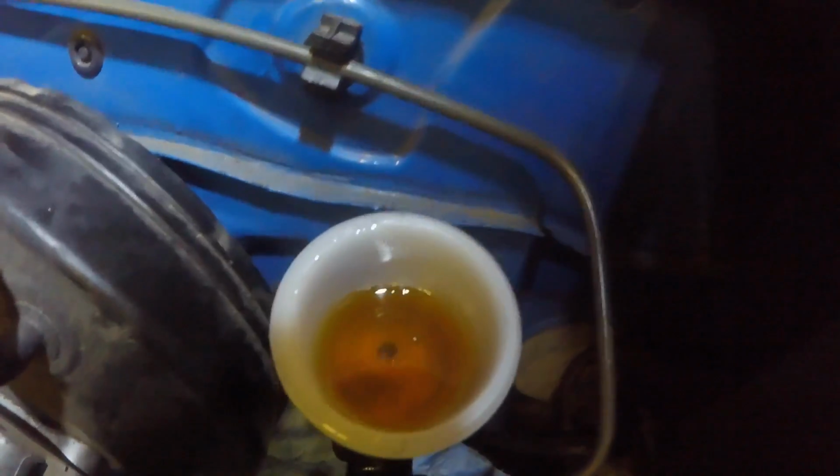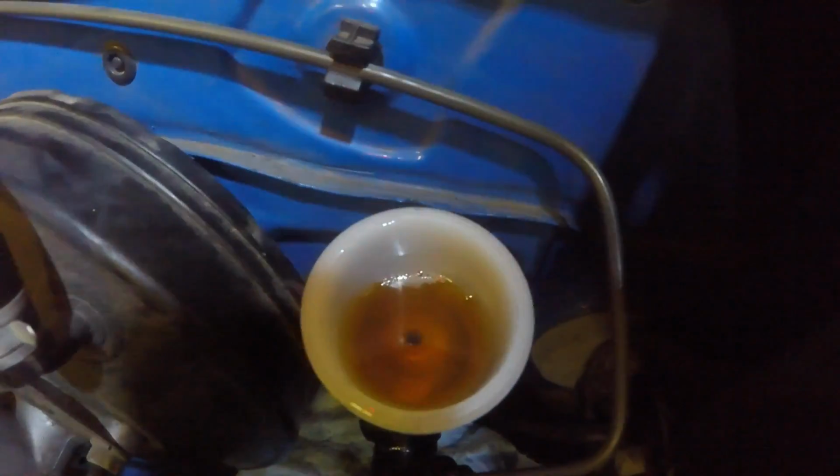Oh, there's some more big bubbles. That's odd, the way they come up through this end. I would expect them to get trapped somewhere in the middle since this isn't the highest point of the system.